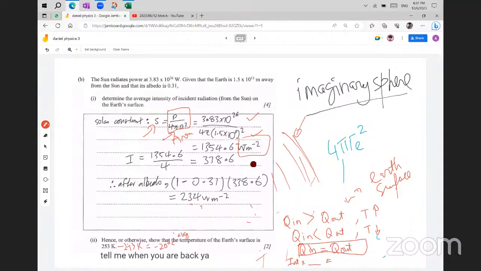P equals E, weird symbol, A, T to the power 4. Correct. P, right? So I'll put in P. P is not Q, so I'll just put in P first. P is equal to E sigma, right? E sigma area. Oh, the weird symbol is sigma. There's no sigma. Page 6 or 7, right?